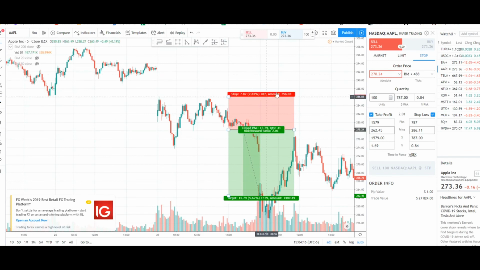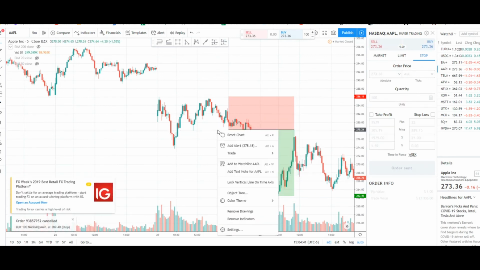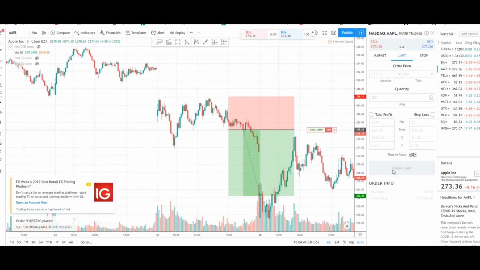Like I said, the market is currently closed right now, so you can't see a position. But one of the other things that you can do is right-click on the screen, go to trade, and then I can buy or sell. If we're selling here, you can right-click. I like to do it one at a time because it's a little bit easier. Sell. So there's my sell limit order.